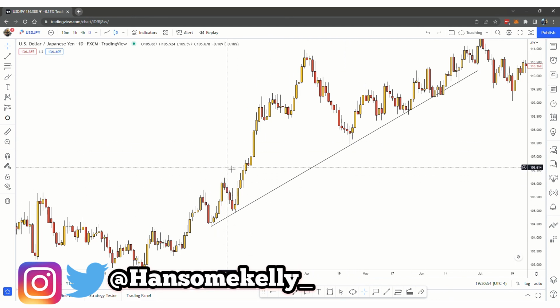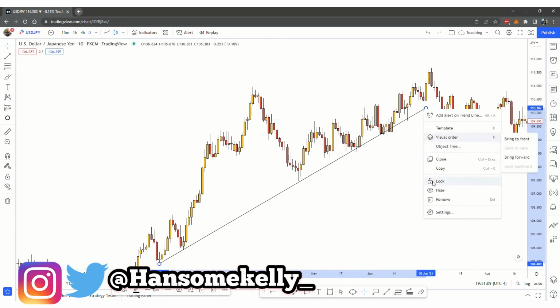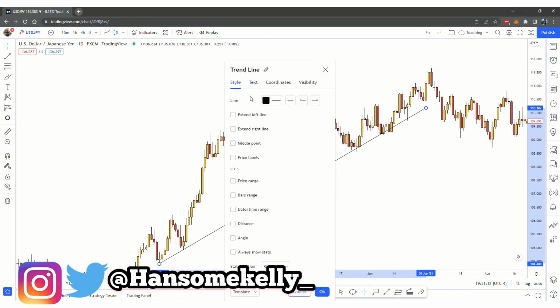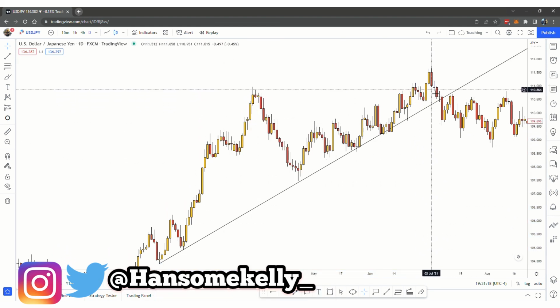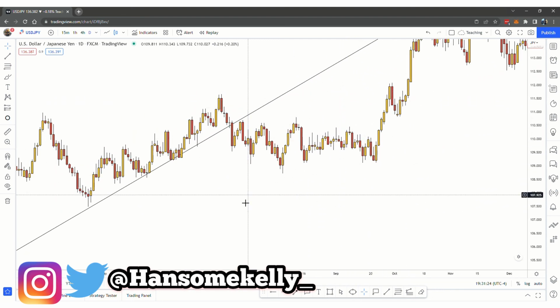So we have all these higher lows, which are pullbacks in the uptrend. These are used as another entry to get back into the trade. So this could be an entry, entry, entry, entry, entry. And if I extend it to the future, which I'll just double tap on it, extend the right line, as you guys can see, we have a break of this trend line, a retest, and then price started to consolidate a little bit, and then eventually we came back into it.